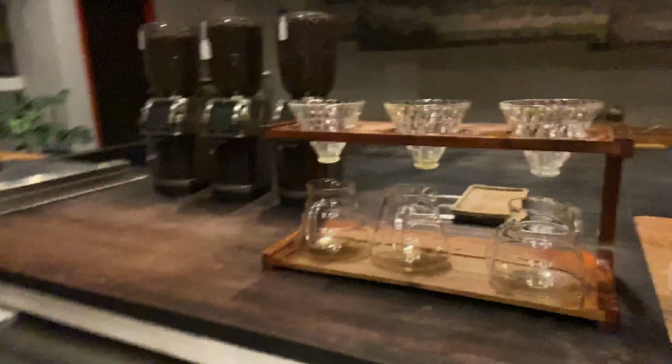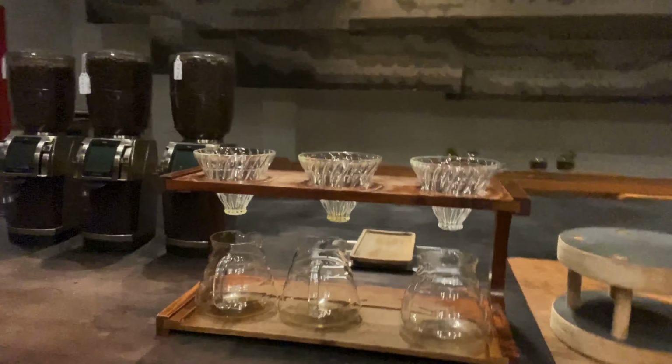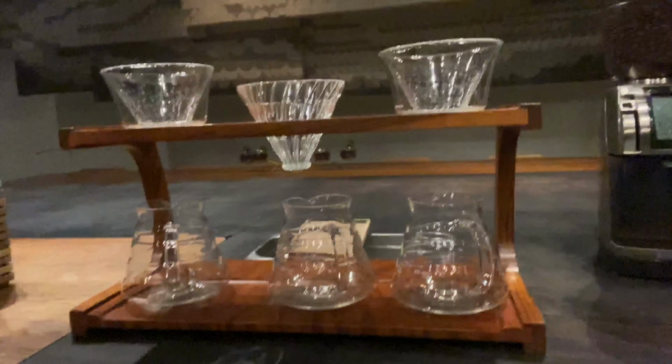So here at my cafe, we've got a few different stations. One of my favorite stations, I love them all, but one of my favorite is the brew bar area. We use some beautiful V60s. We also have an identical setup with some Genos over here. But we have all of our grinders that grind based on weight. We also have some Chemexes.